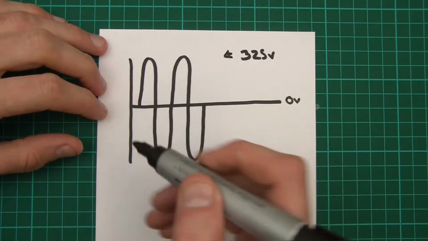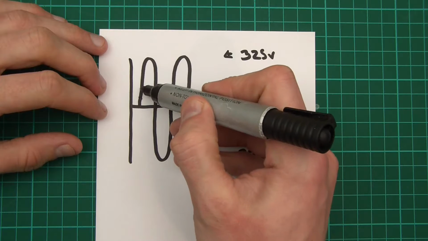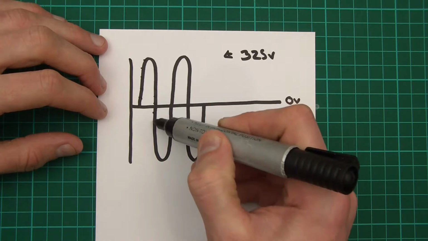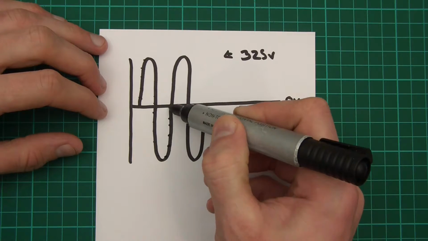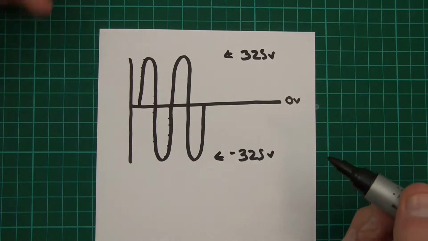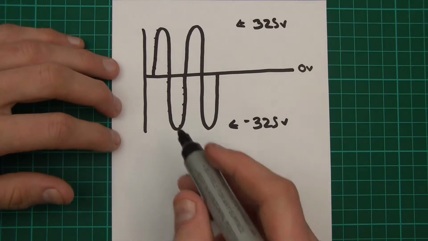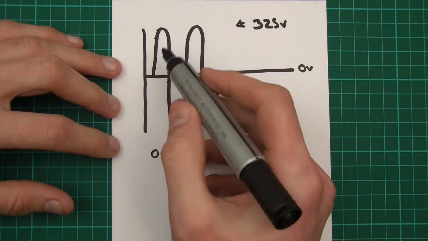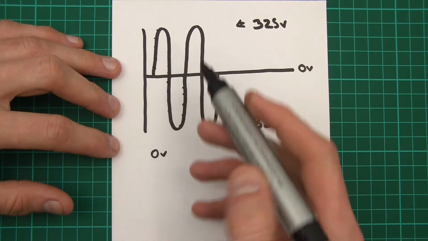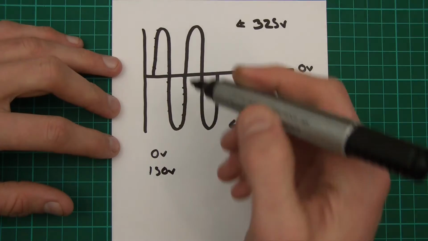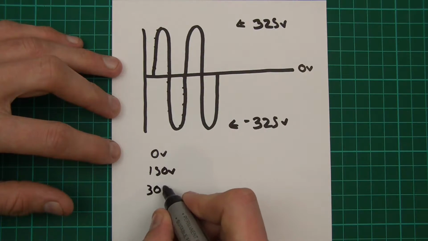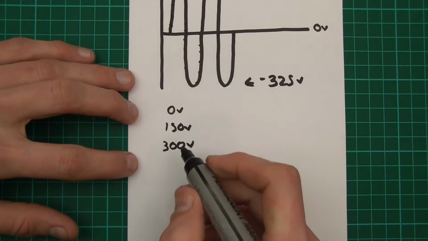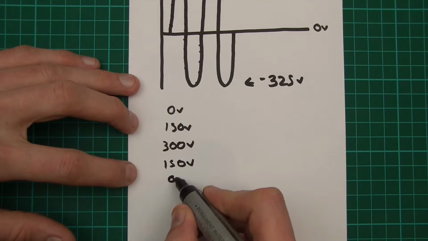But anyway, let's say I was going to take a sample there, and a sample here, and a sample here, and here, and here, and here, and here, and I was to take all these samples all the way down here of the wave, or many waves, what would I get? Well, if I just show you over here, let's say here we take a sample here, I'd get 0 volts. And if I say, let's take a sample here, I'd get about 150 volts. Let's take a sample here, we get around about 300 volts. Let's take a sample here and here, we'd get 150 volts and 0 volts.